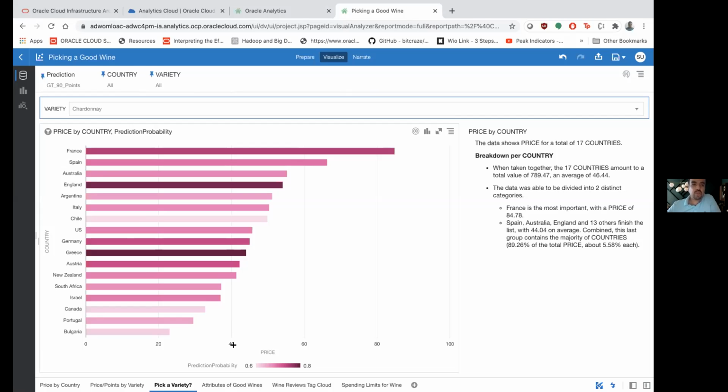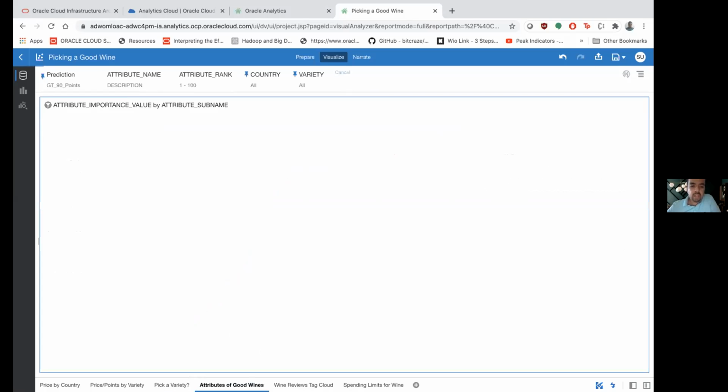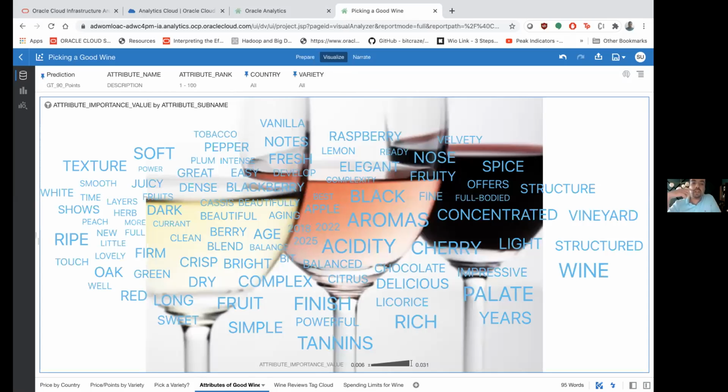So once we've chosen the particular country and the type of variety, next we choose the different attributes. This is also from the database. All this data is coming in from the database that Dwani showed, the OML notebooks. So we're just showing you the different attributes for a wine. In a wine, what one looks at is probably whether it's concentrated, or if it has aromas, acidity. These are the different attributes that are highly important when we talk about wines.